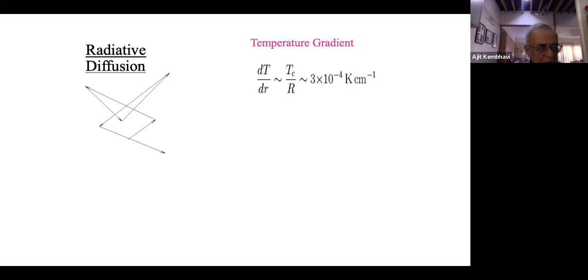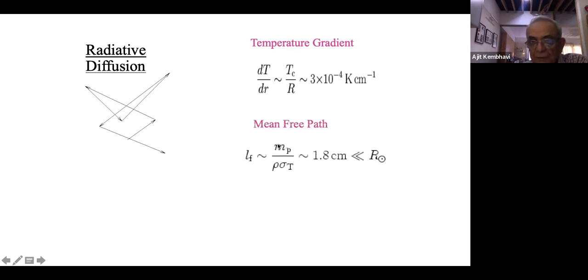This sort of temperature gradient, you would not be able to actually measure in our vicinity at all. For example, if I am closer to my laptop, the temperature is a bit higher. If I move away, the temperature is lower. But look at that temperature gradient. It would be vastly more than the temperature gradient which you have inside the sun, right?